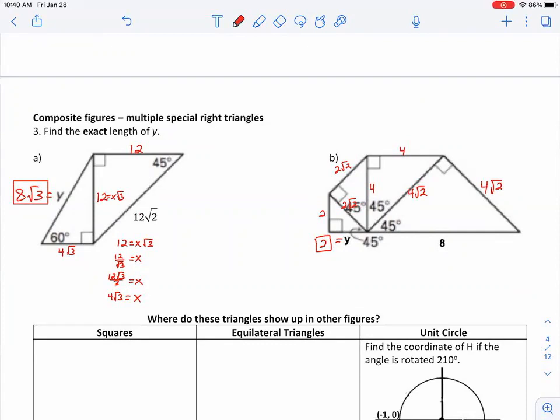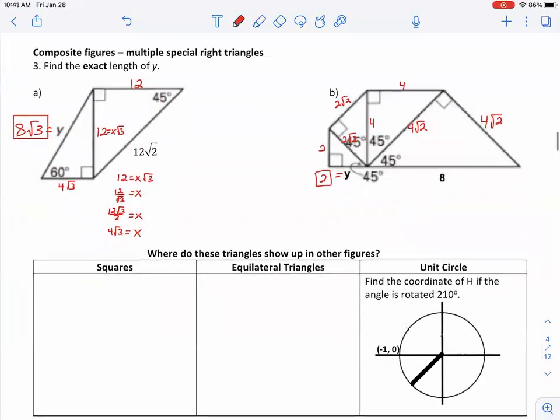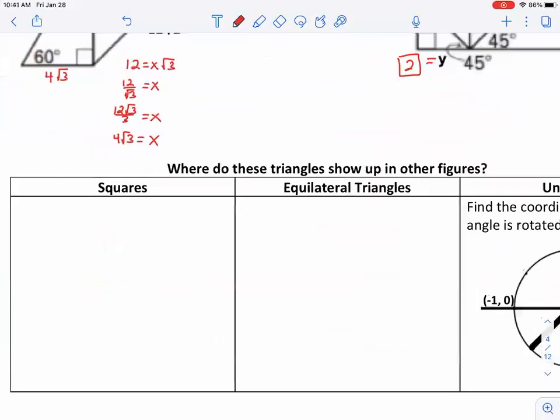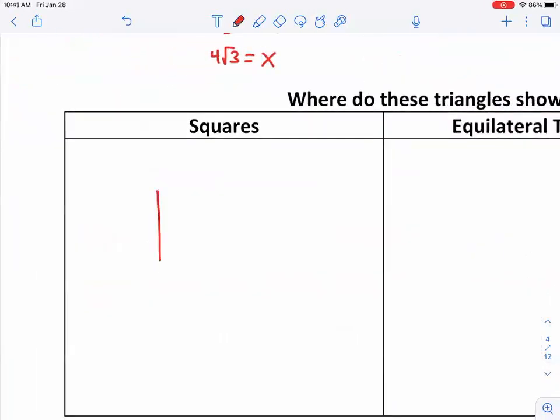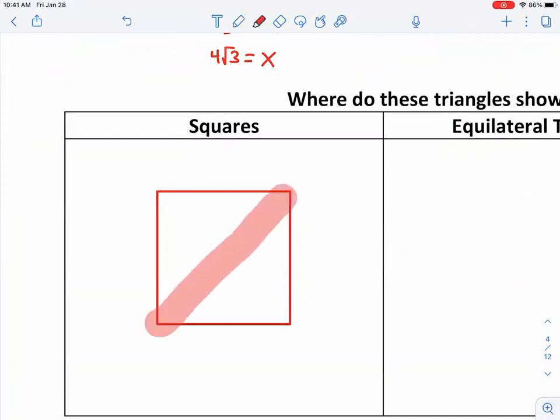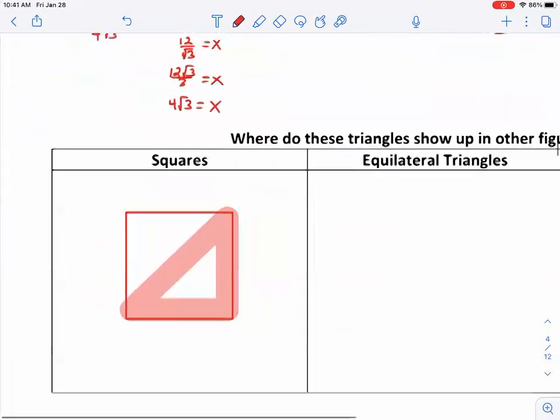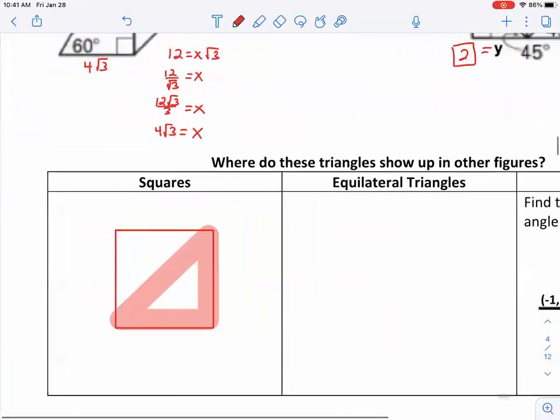All right, the next part kind of leads to answering the question of, well, why study these triangles? Why a 45, 45, 90 and a 30, 60, 90? Well, because they come up fairly frequently, and that's because if you take a square and you cut it in half, you get a 45, 45, 90 triangle. Okay, so it's a fairly common shape to come up with. It's half a square, a 45, 45, 90.